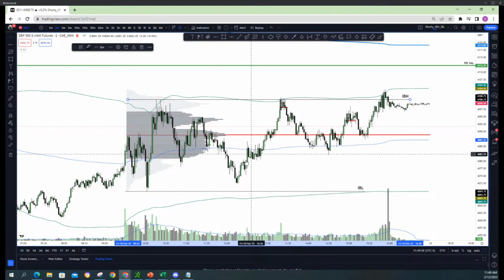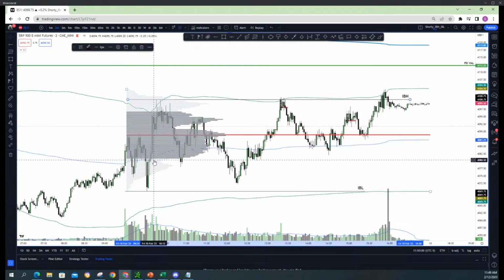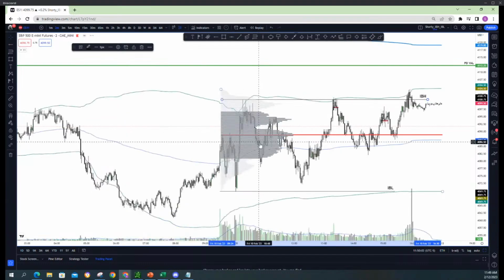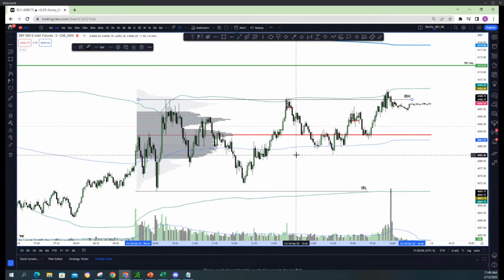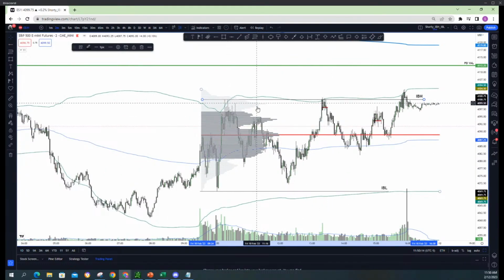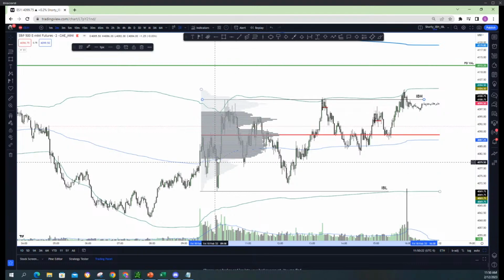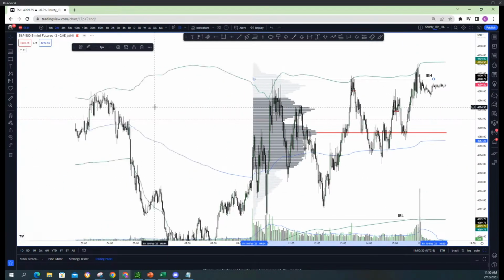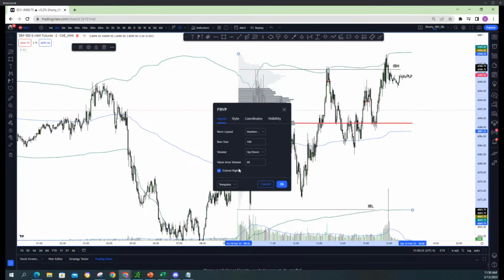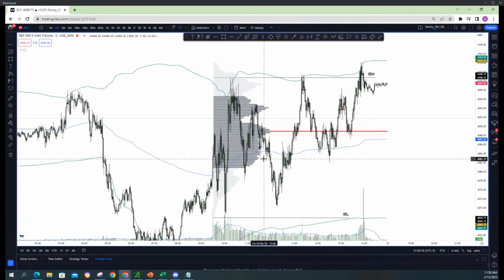Using IBH and IBL will help a lot of you, especially for the 1K challenge. If you're patiently waiting for that and you have multiple confluences, I think it can really help you here, guys. I strongly suggest that you start waiting for these and see what the bias is. If we set the IBH and started going immediately higher, breaking this, I would have thought, okay, maybe they really want to trend up, they have some initiative buyers here and the sellers are disappearing. That would be interesting if they did that. I would think that the day is going to go the opposite direction and go from there.